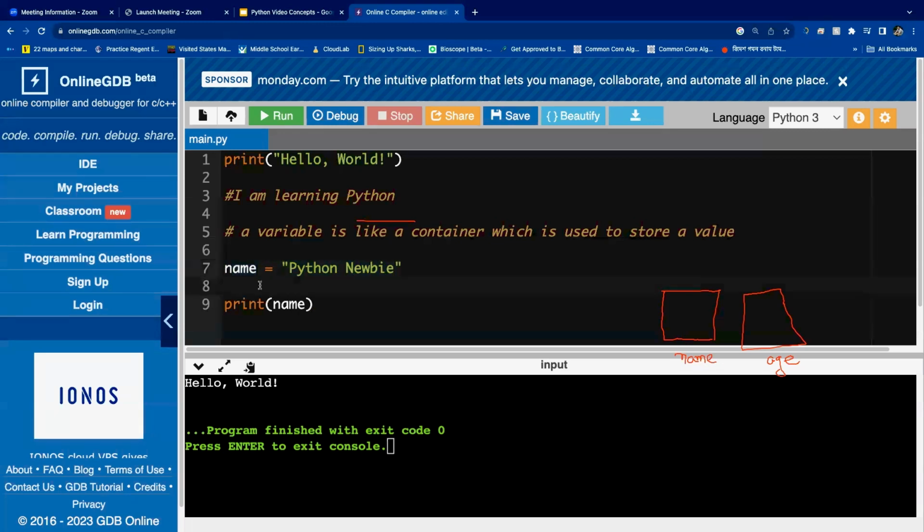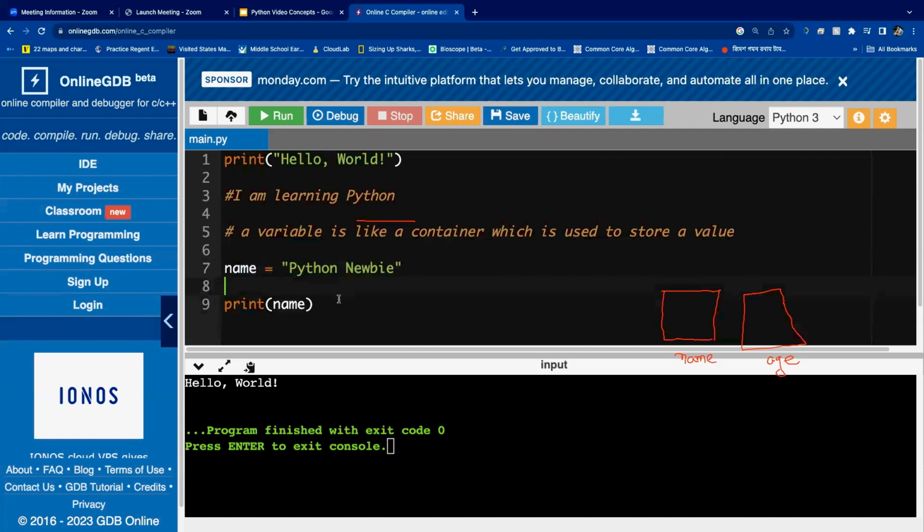Now be careful that you do not need to use quotation marks when you are printing a variable, because you already have a variable with the value already in quotation marks. So you don't want to use another set of quotation marks. If you do, Python will just print the actual text name.